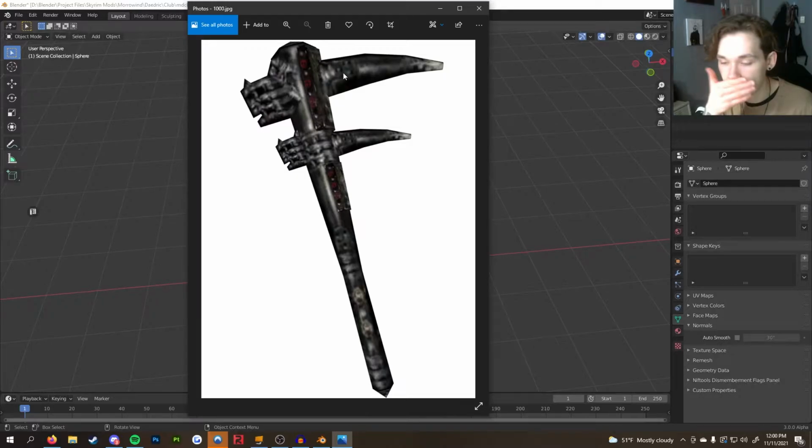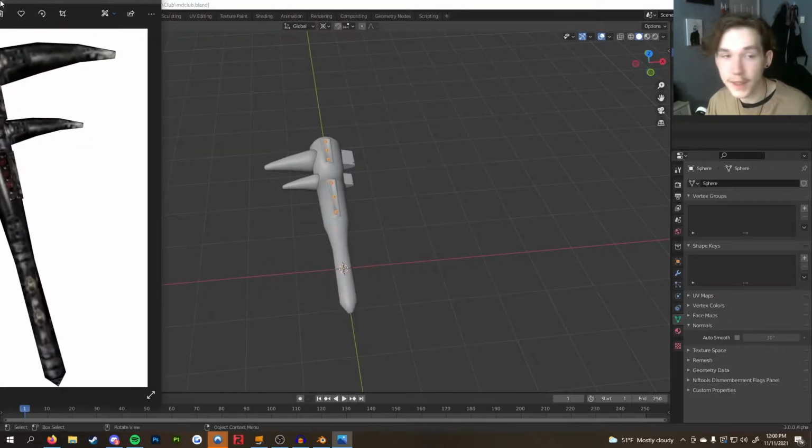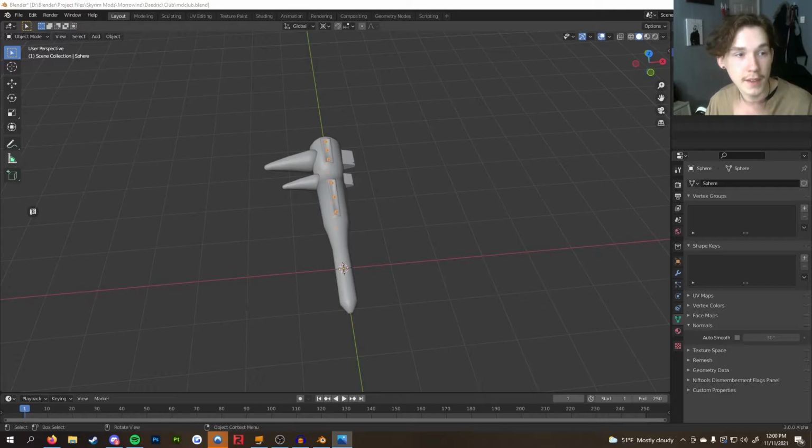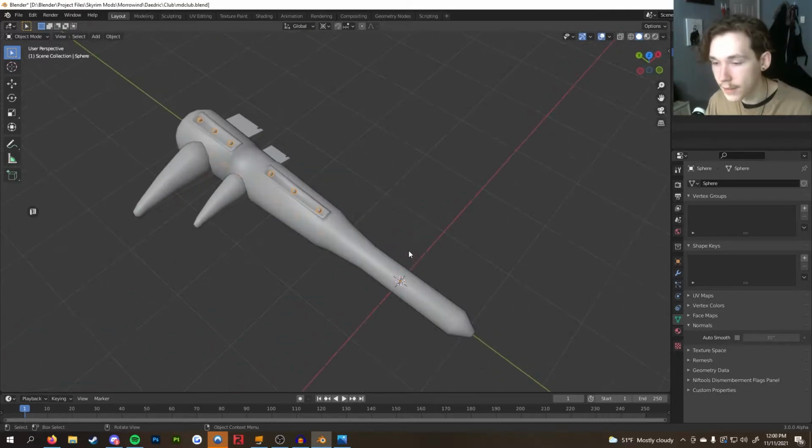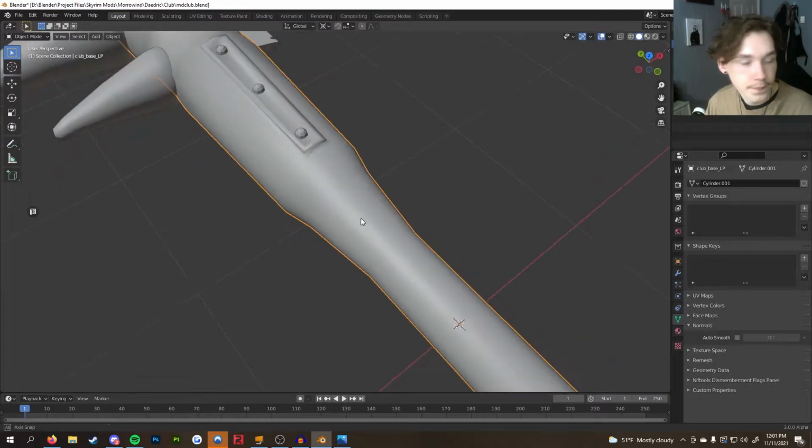So basically what I'm gonna do with this is take the high poly model, combine it, then add a subdivision surface modifier onto it, subdivide the crap out of it, do a little bit of multi-resolution. Grab my graphics tablet, go into sculpt mode, and we're just gonna sculpt it. We're gonna make it look all pretty. That's gonna be a high poly model. It's gonna give us a lot of detail. So that's gonna be the fun part.